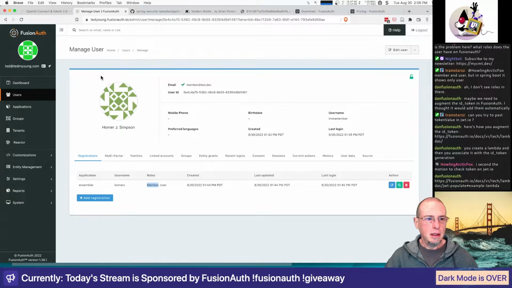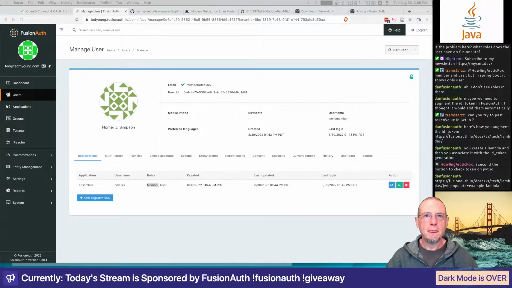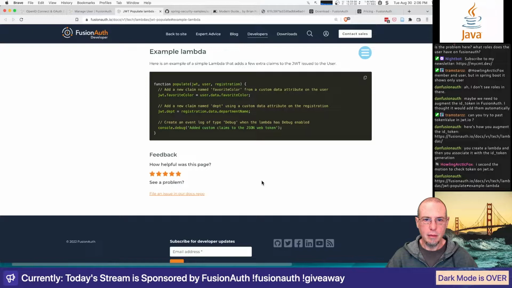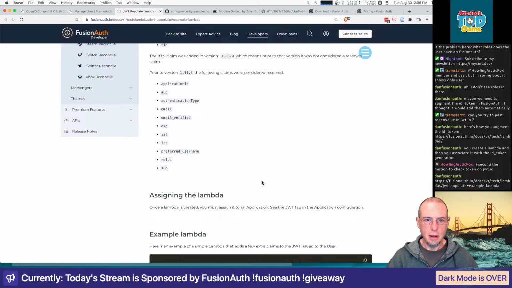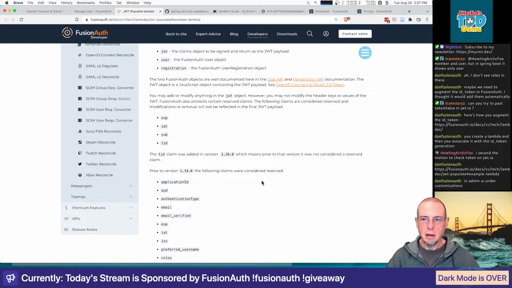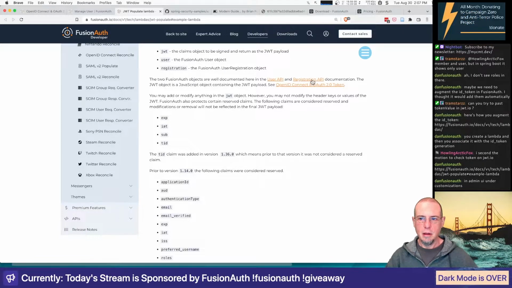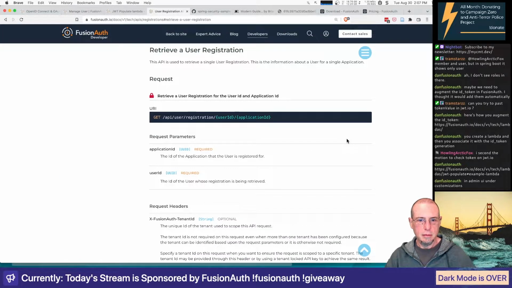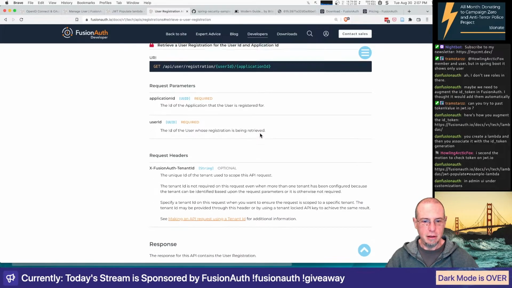Okay. So what we want is lambdas. Right, so if I wanted to manually retrieve it, I could go here, but the idea is to not do that.